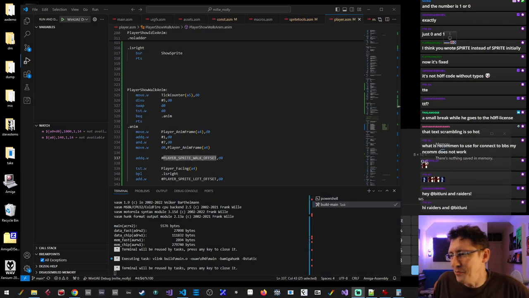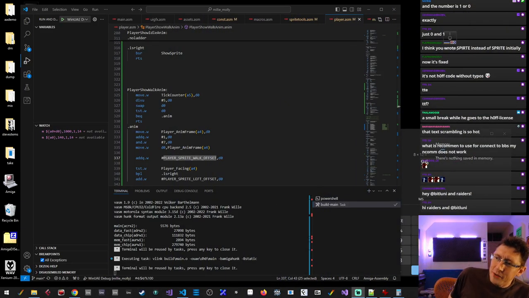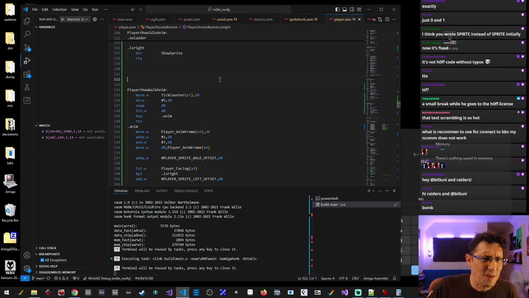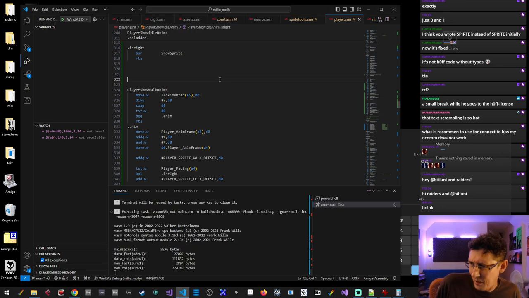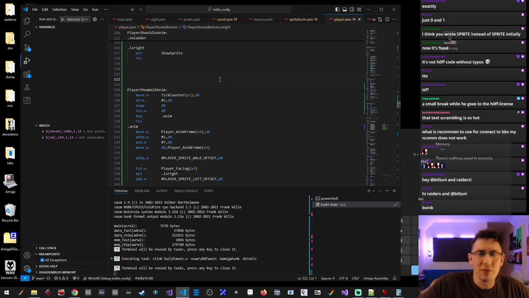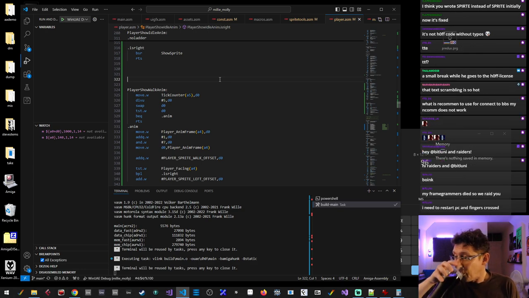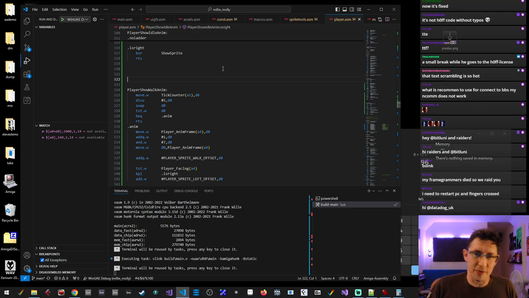Welcome in and back. Hello. Welcome in, Raiders. Bit Looney, how you doing? Datadog UK, welcome in. How we doing? We're doing something today. We're obviously still working on the game. What were you up to, man? I can't do shout-outs, my chatbot's broken. My frame grabber's died. Oh, all right. Well, I'm sorry to hear that. I need to restart the PC, fingers crossed. Well, I hope everything works after that.